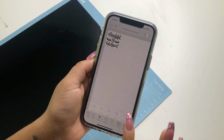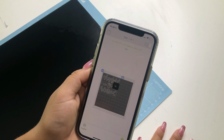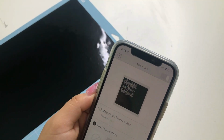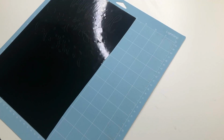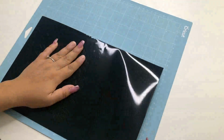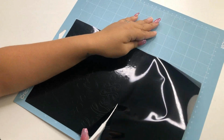The last thing I did was just press make, and I made my design. Now don't forget, you do have to set it to the vinyl you're using. And here I have it. Now I'm going to peel it off from the mat, and I did cut, like you see at the bottom, I didn't use the bottom, so I am going to cut it because I can use this for something else.